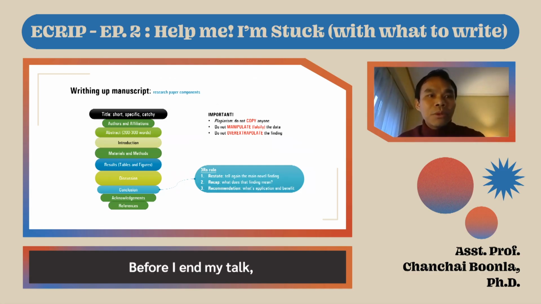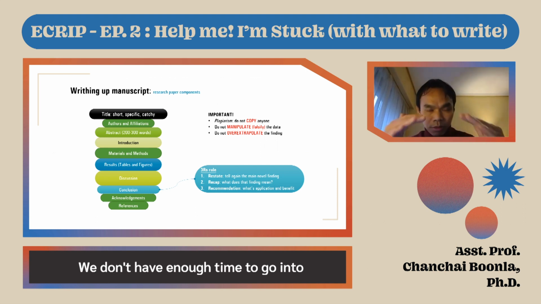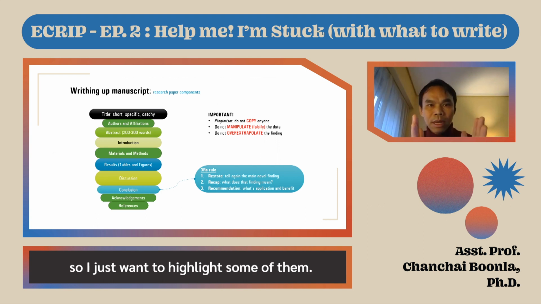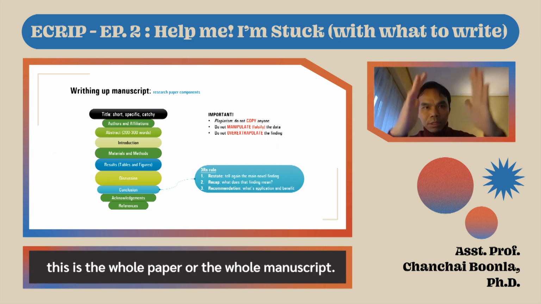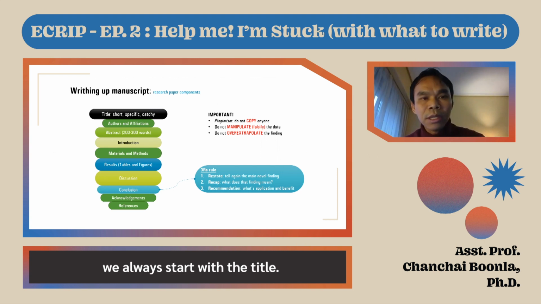Before I end my talk, I would like to touch a little bit on the structure of a manuscript. We don't have enough time to go into the detail of each part, so I just want to highlight some of them based on my own experience. For example, this is the whole paper, the whole manuscript. It's composed of this. We always start with the title.